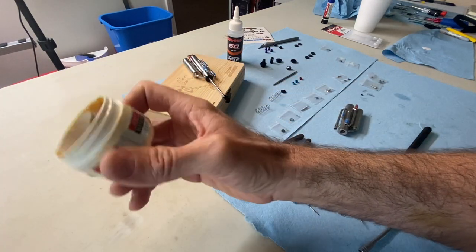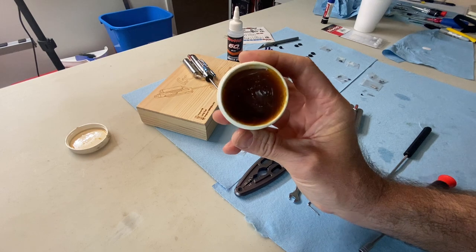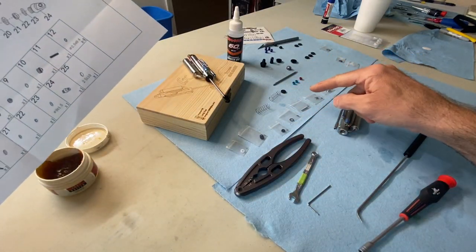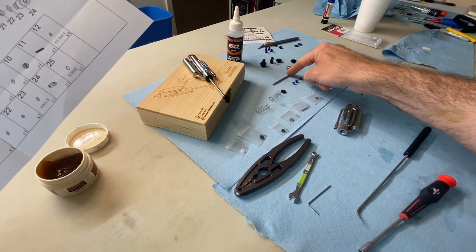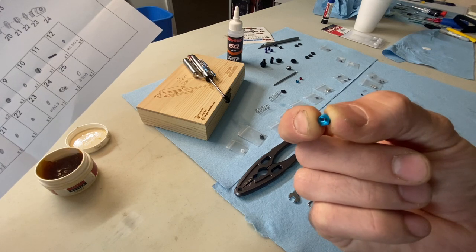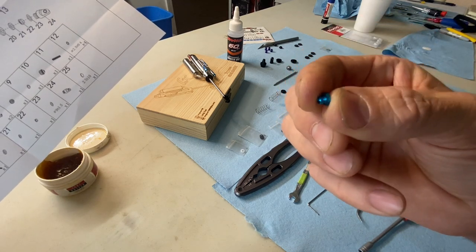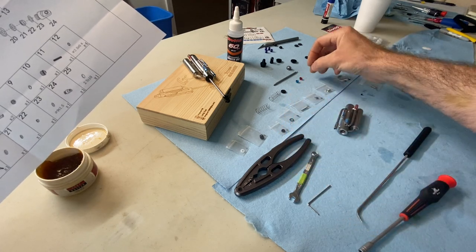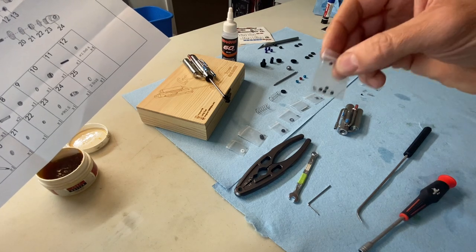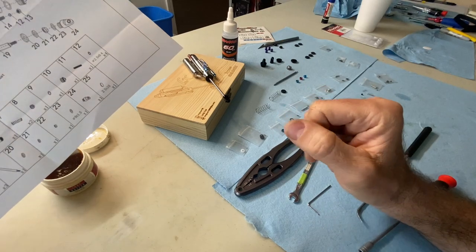If you have some type of seal grease — like a green slime or similar — I'm using a Rock Shox mountain bike shock seal product. It doesn't say to do this in the instructions, but I'm using it on any o-rings and definitely on the shaft seal itself. For example, the tiny o-rings that go around the adjusters — I'll take a little bit of seal grease and wipe it around the edge so when you tighten it the seal doesn't bind up. For the check valve balls, I'll drip a tiny bit of oil on them so they move freely and don't get bound up.